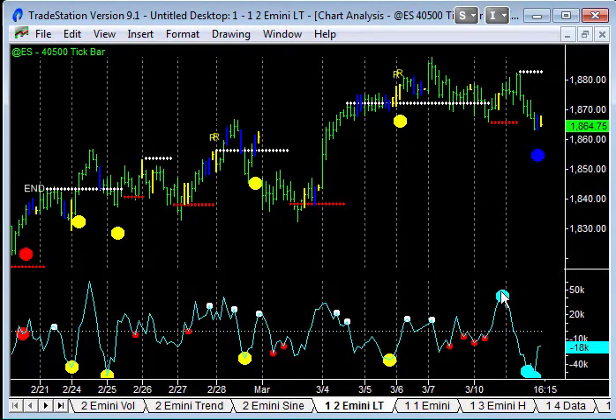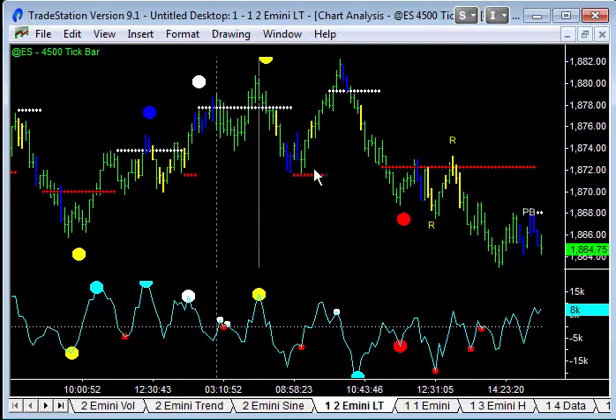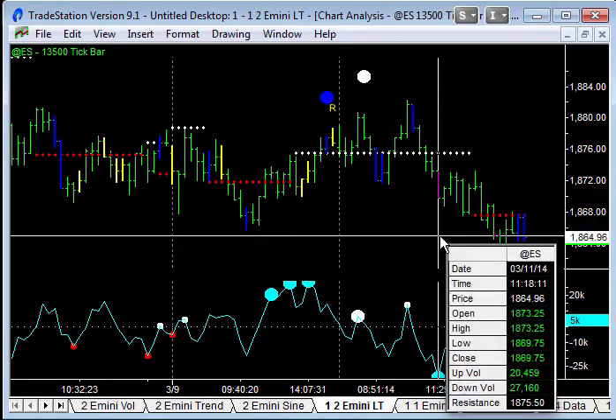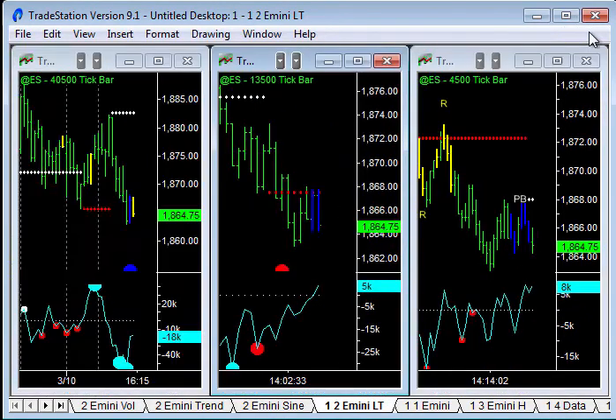What we've done with an exhaustion pattern as well — which is kind of handy. So we've spent all of that time, four or five days, just fussing around at these highs. We've now broken into a downtrend on the 4,500 tip bar chart with today's activity. As soon as we came through that low that was printed this morning, we broke into this downtrend — bang. And then on the 13,500, the next timeframe up, we're also breaking through here. You might say we've got exhaustion on the left shoulder — no, that is exhaustion showing the strength of the trend getting this going. This is printing before we come through support. That move there is just showing the amount of selling going on. We need to see that pattern after — on a left shoulder, below support — for us to signal a left shoulder kind of going on.